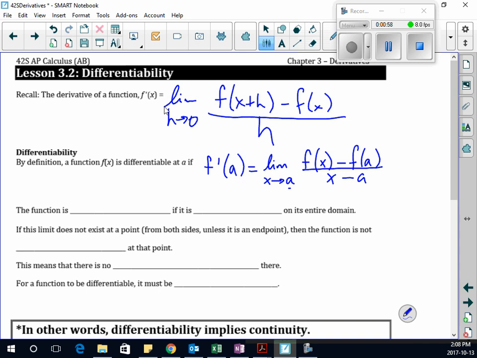So again, the first one gives you the general definition of a derivative on any point. You know what I mean? Anywhere. The second one is giving you the derivative at a certain point a. It could be 5, it could be 2, whatever. And when you actually solve it, you actually get the slope at that one point, only one point. Okay, and that's why I was saying for that question you asked.